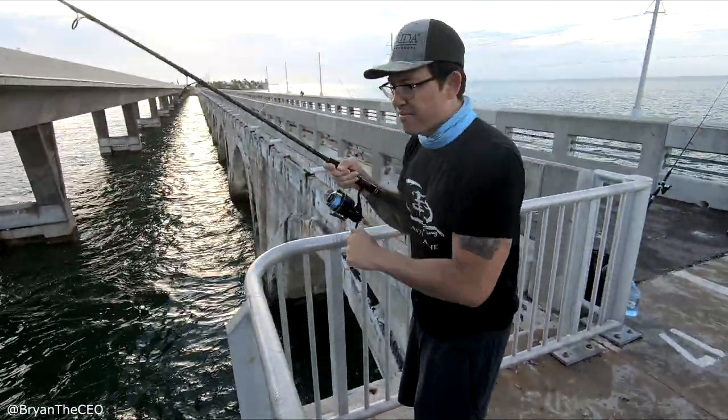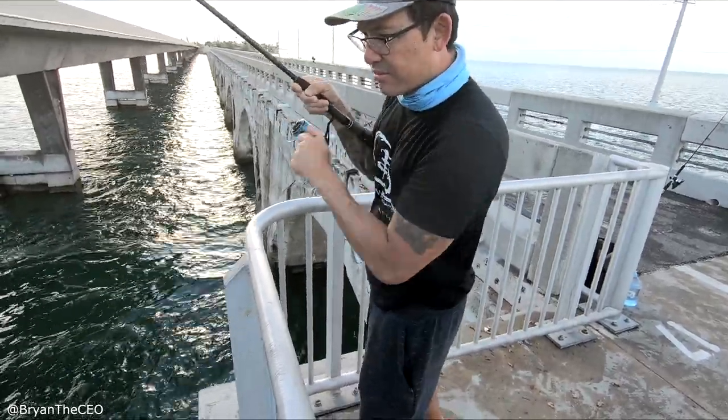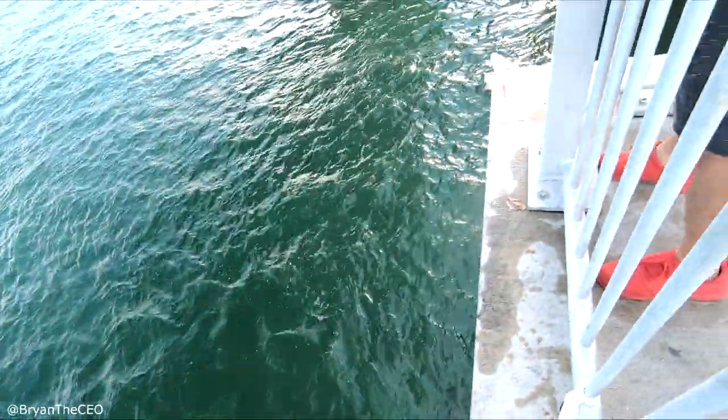Yeah. What do we got? Oh, a little mutton. Gotta get the small ones out of the way, you know? Make room for the bigger ones. But he had that rod dumped over though. Yeah, he did. There you go.